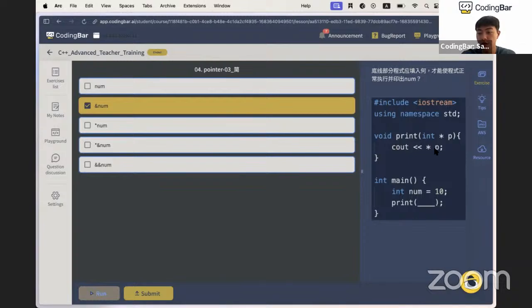And we are going to print out P, the value in this integer pointer. So what should be passed in? Remember, a pointer is storing an address, right? So here we have to pass in an address. How can we pass in an address? We can make use of a special symbol, ampersand. So &num. This is the answer.